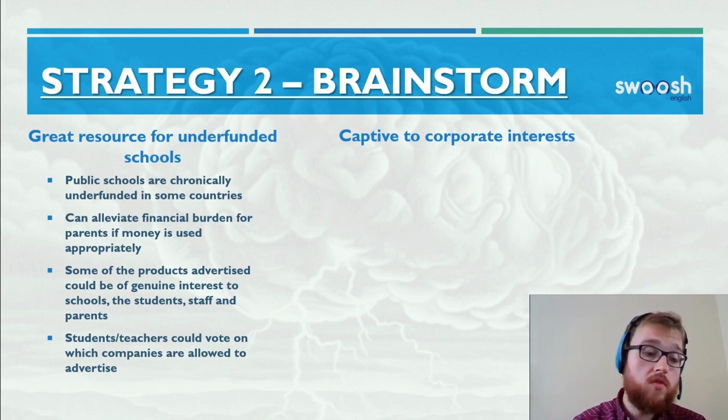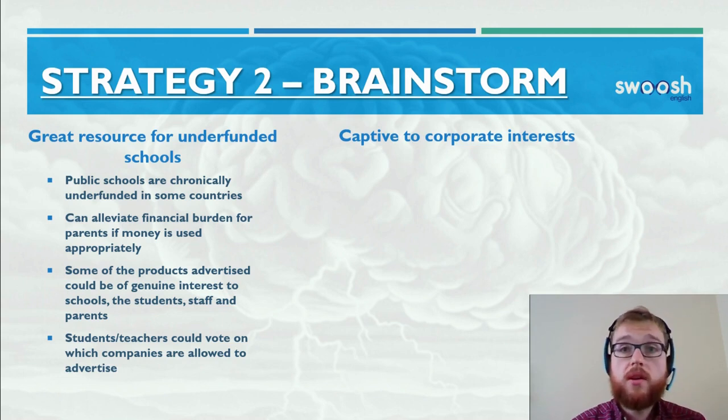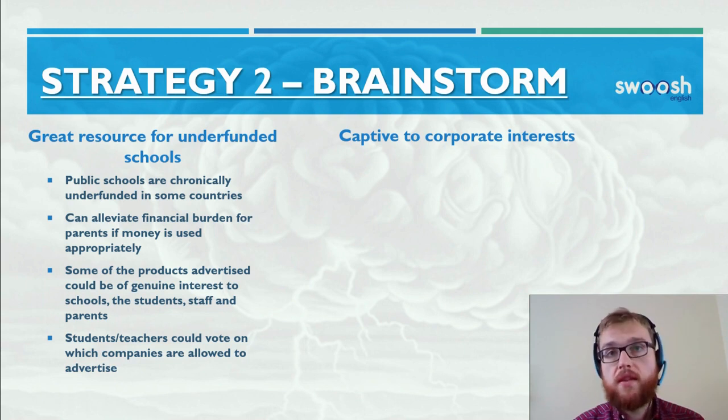More money to be used in the school, as well as more products that can be involved in the school's advertising in order to benefit the companies that manage to advertise. It could work that way. Let's move on to the other side of the debate in terms of being captive to corporate interests.